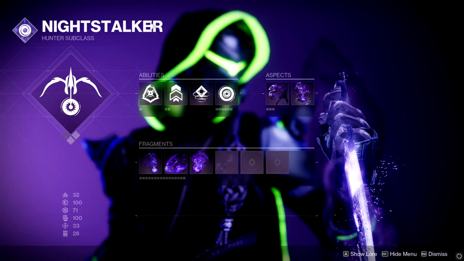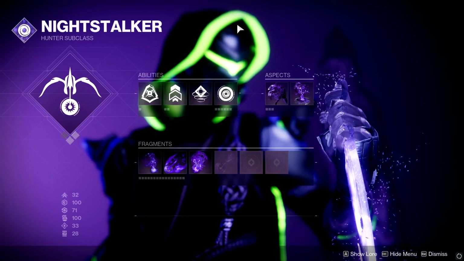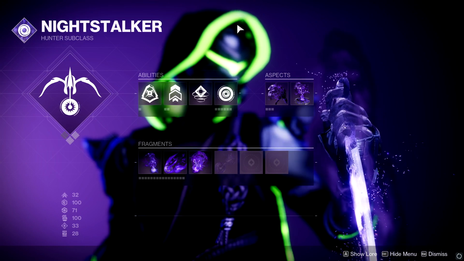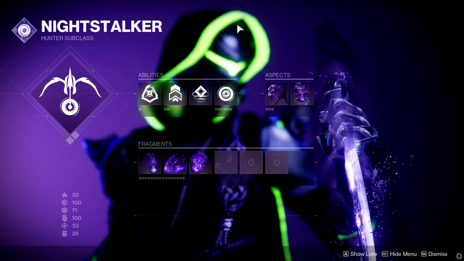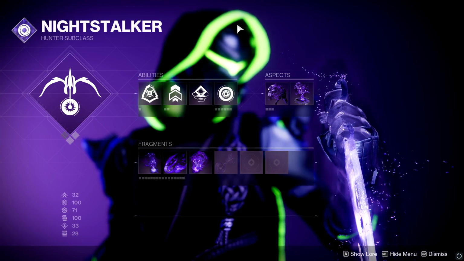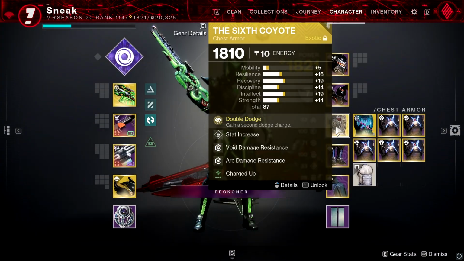First up, for Hunters, I recommend top priority you go in with a Night Stalker build. Just because this is the best class in the game for survivability, going into something blind and under contest, you can manage your invisibility very well with this, having a smoke grenade slash shatter dive to go invis, and then two dodges if you're running six coyote, which I will be, like this right here, to have two dodges on you.